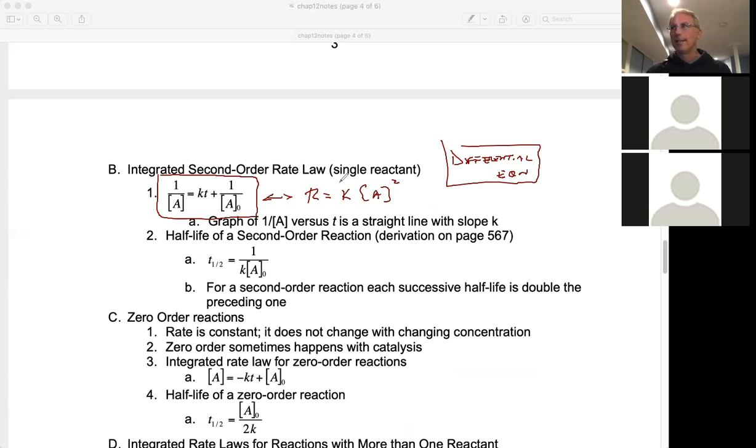So what you'll notice is that on your AP Chem equation sheet, this equation is in there. That equation is there, and it is your second equation. And that's not an accident. They were so nice to you that the second equation is your second order equation. Your first equation on that equation sheet is going to be your first order equation. And so they're in order according to what order they are.